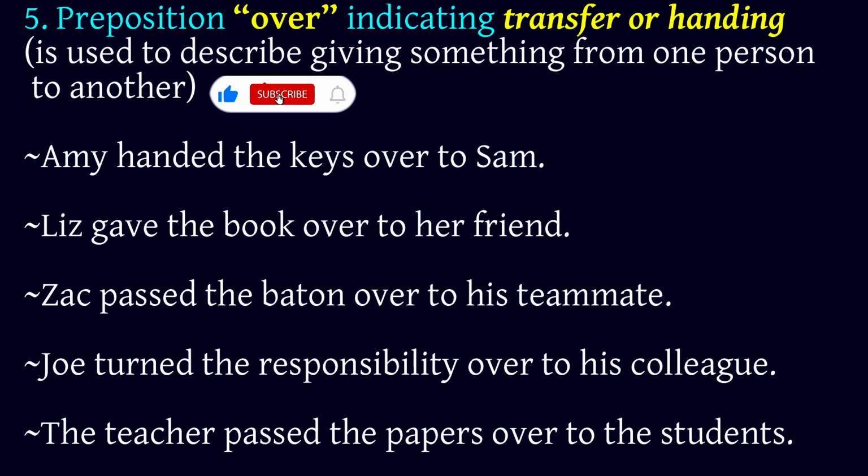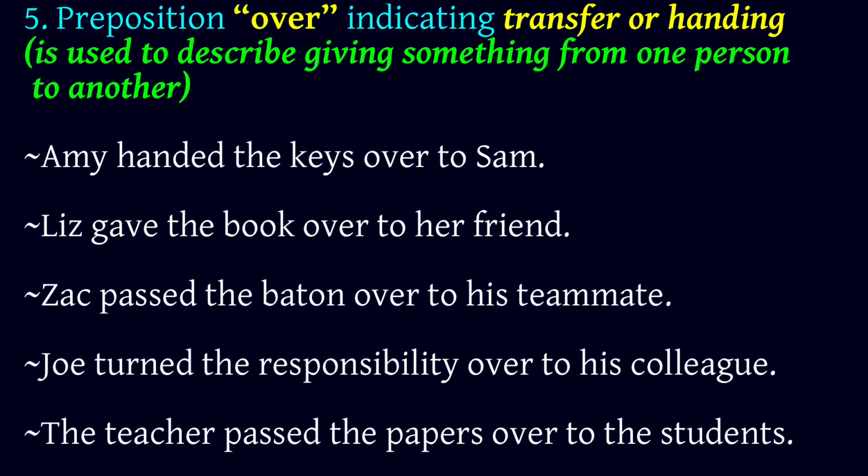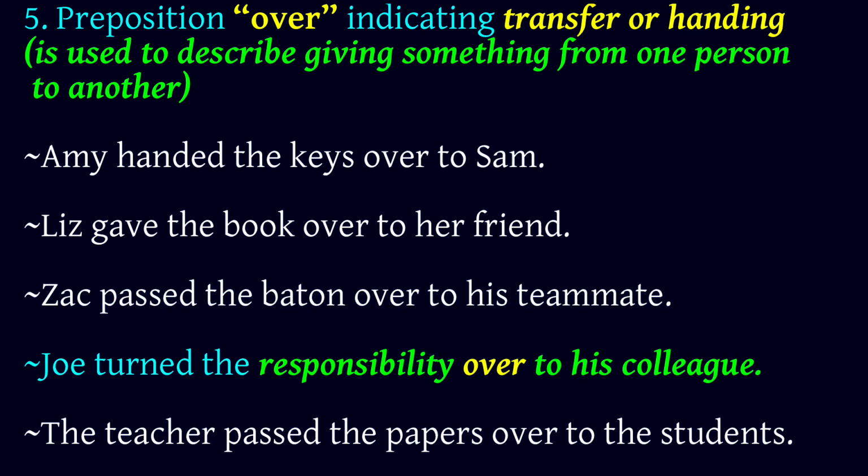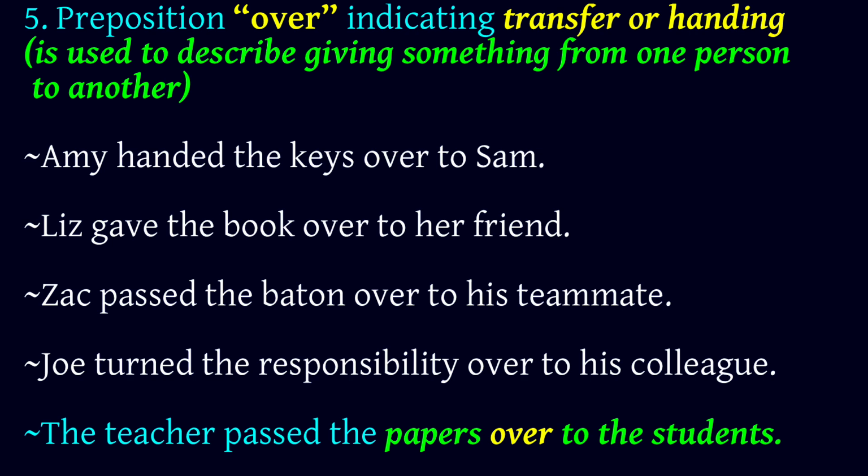5. Preposition over indicating transfer or handing something is used to describe giving something from one person to another. Amy handed the keys over to Sam. Liz gave the book over to her friend. Zach passed the baton over to his teammate. Joe turned the responsibility over to his colleague. The teacher passed the papers over to the students.